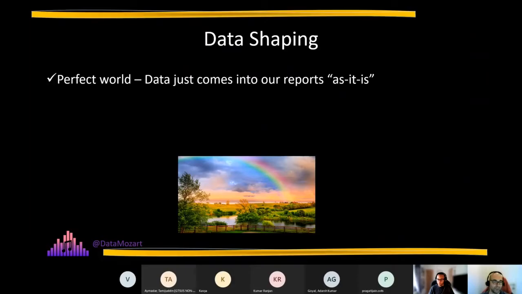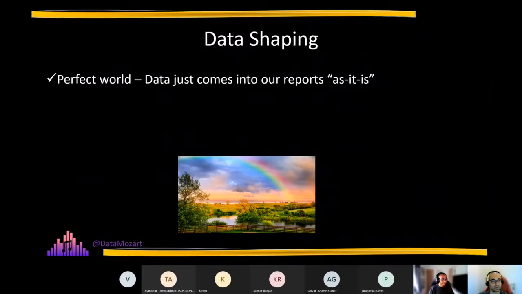Fortunately or unfortunately, data utopia can exist only in books. I said fortunately because we probably wouldn't have our jobs if it were the opposite. Reality is more cruel, as we have to deal with a whole bunch of challenges while nurturing our data. That being said, one of the key concepts that we have to absorb is data shaping.